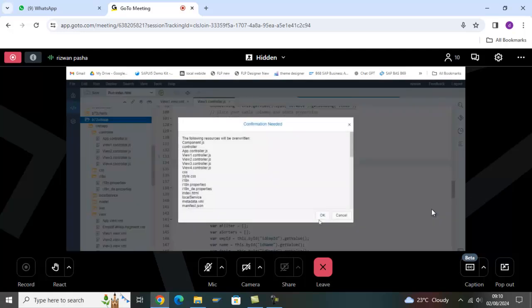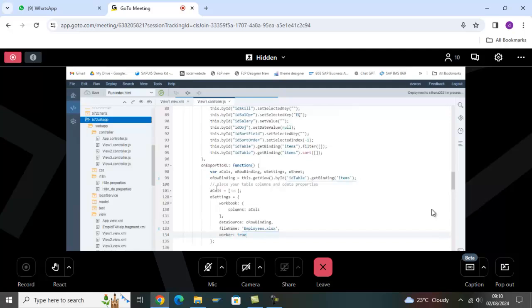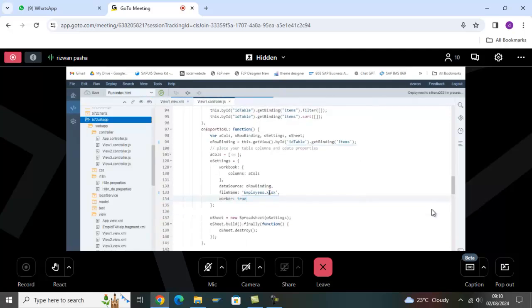So I deployed this. So basically, if I summarize the code, to create a spreadsheet, to create an Excel sheet, this is the library, new spreadsheet. Now this new spreadsheet needs the settings. Inside the settings, we already declared settings here. So the settings ask, what are your columns? What are your rows? What is the file name that you want? Columns are here, rows are, these are columns. These are your row data, rows data, right? So how I am passing the row data?